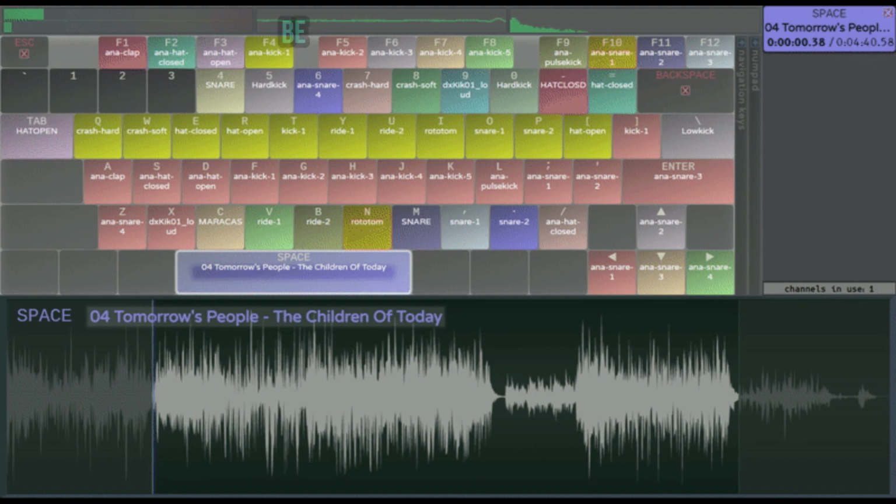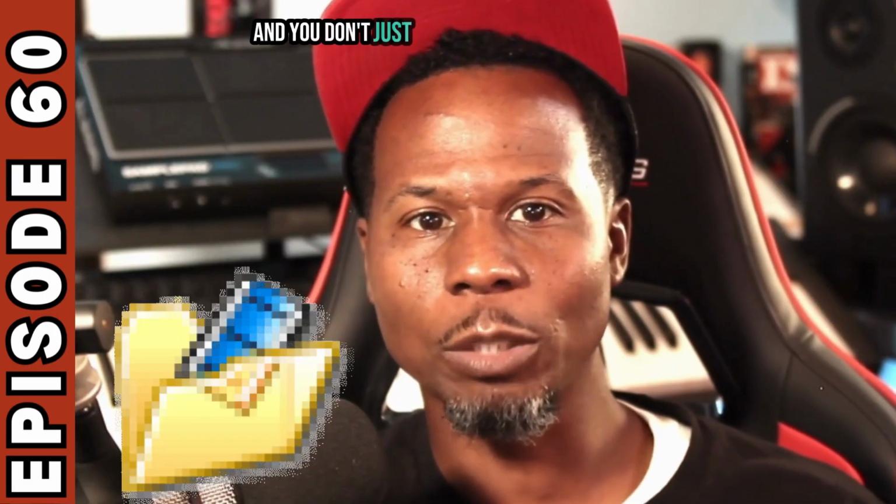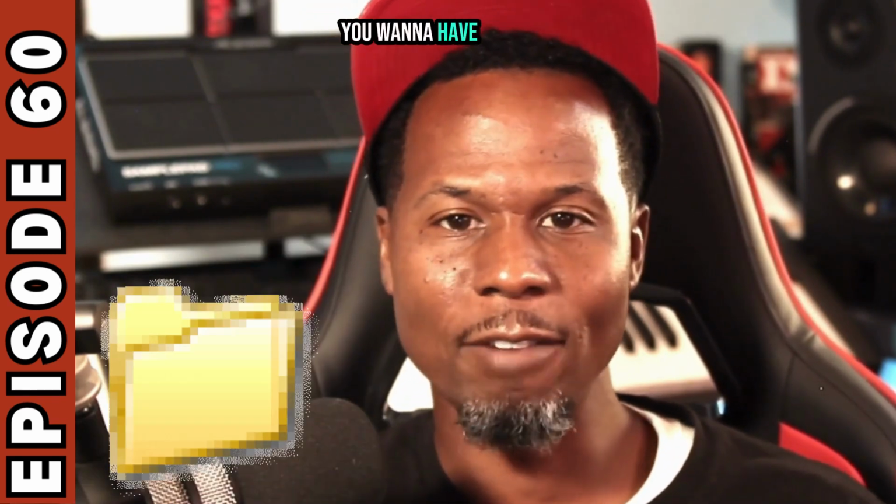Now note this, when you go through this process and you try this, be sure to make a copy of all the samples first so you have 2 copies and you don't just move it from one folder to another and lose the sample, right? You want to have it in both folders.